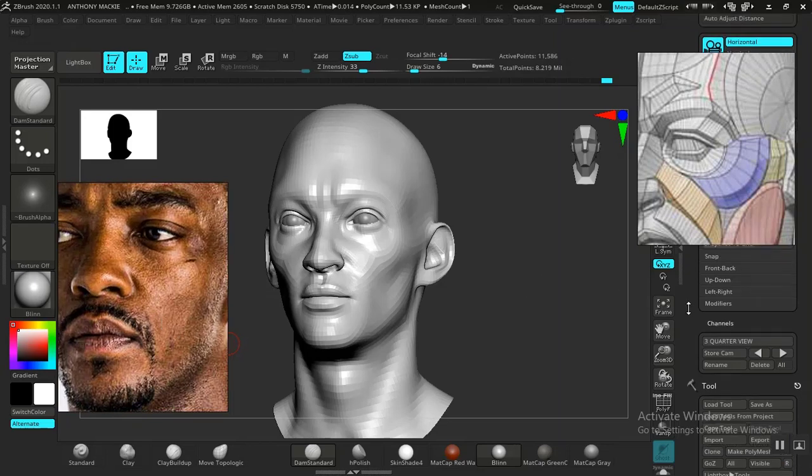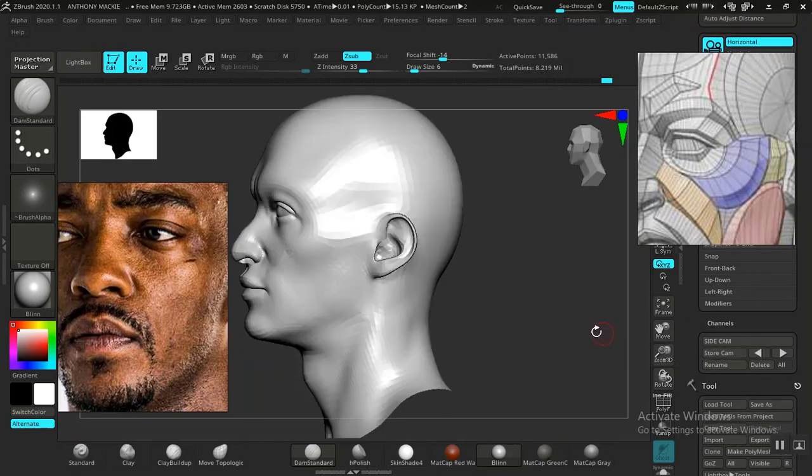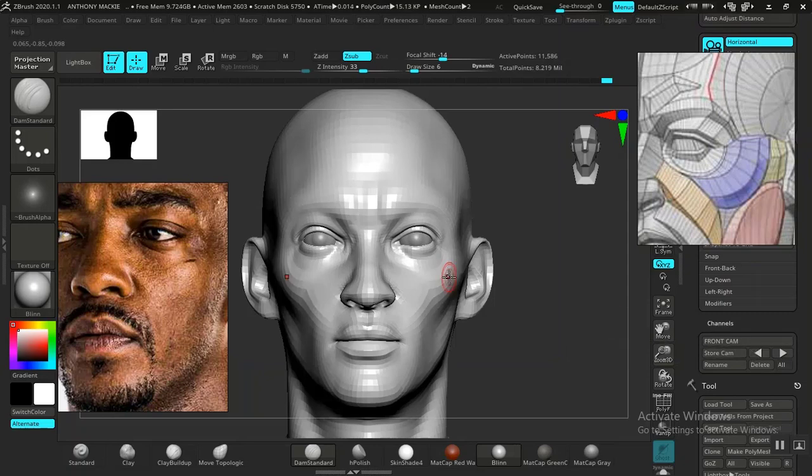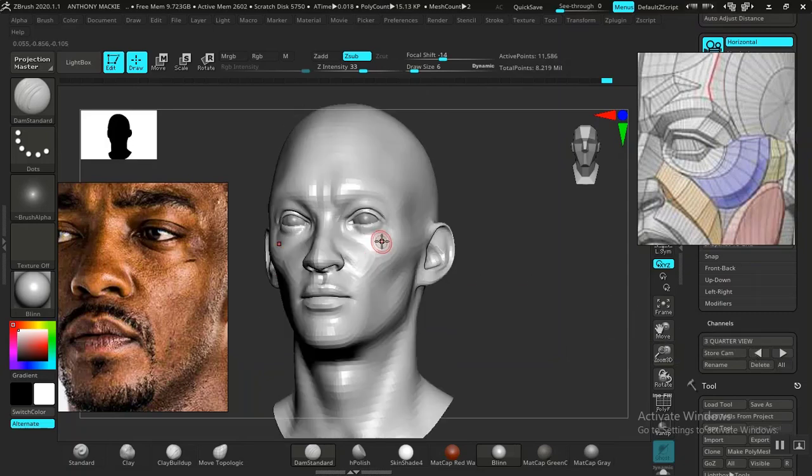So maybe with this now I can get a better visual on this, so I can know what to adjust or correct.